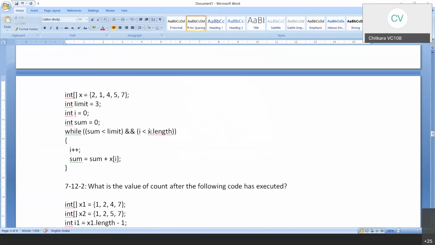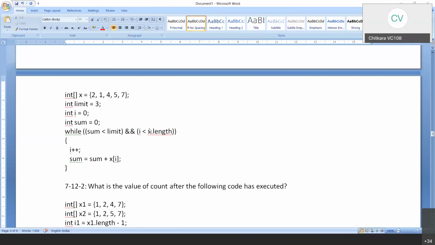Before we start with the 2D array, certain programs have been given to you and you have to predict the output of the code. For each and every question, 2 to 3 minutes will be given, and you have to write the answer in the chat window. We have declared an array. Everything is assumed. There is a class and the necessary imports. Only the code fragment has been given to you.